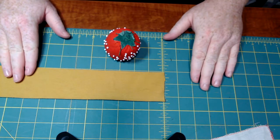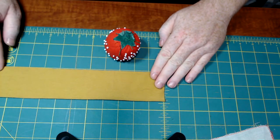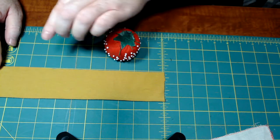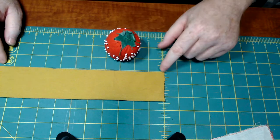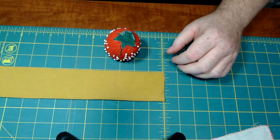We're back at our board. We've got our pins. I've taken some time to even up the edges here of the collar. So again, we're going to make sure that we're pinning in line with our sewing line, which of course is, we have the ball of the pin on the left and the sharp going to the right.